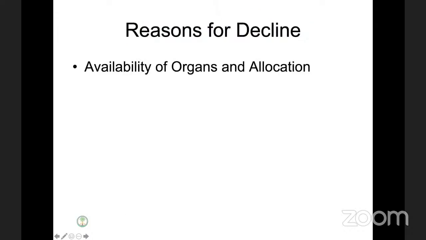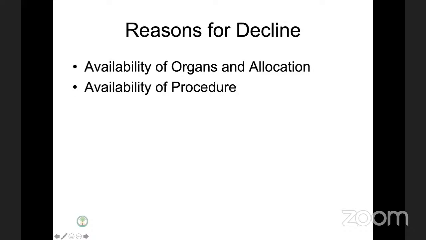The reasons for the decline are, first, the availability of organs and the allocation. There's a huge discussion about the fact that theoretically you can transplant three patients with one heart-lung block: one heart and two single lungs. Interestingly enough, no one ever has the discussion about double versus single lung transplantation, but heart-lung patients are always at a disadvantage. People say, oh, I can transplant two others, you shouldn't be getting priority. With heart transplantation mainly being urgent in most cases, a heart-lung patient has almost no chance of getting an organ if they are not preferentially treated. So this is the availability and of course the allocation.